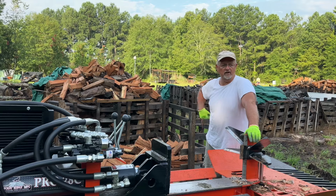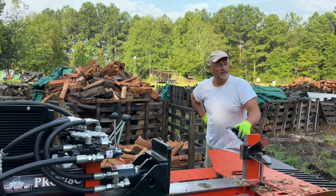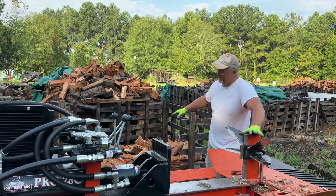We're at the extended wood bunker. I've got some rounds that I'm gonna bring up with the front end loader, and we're gonna split it and throw it right in the bunker.